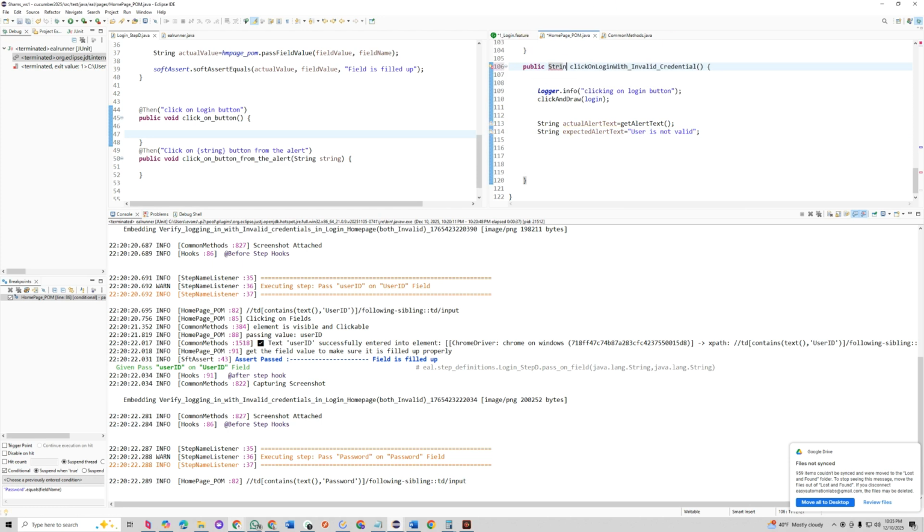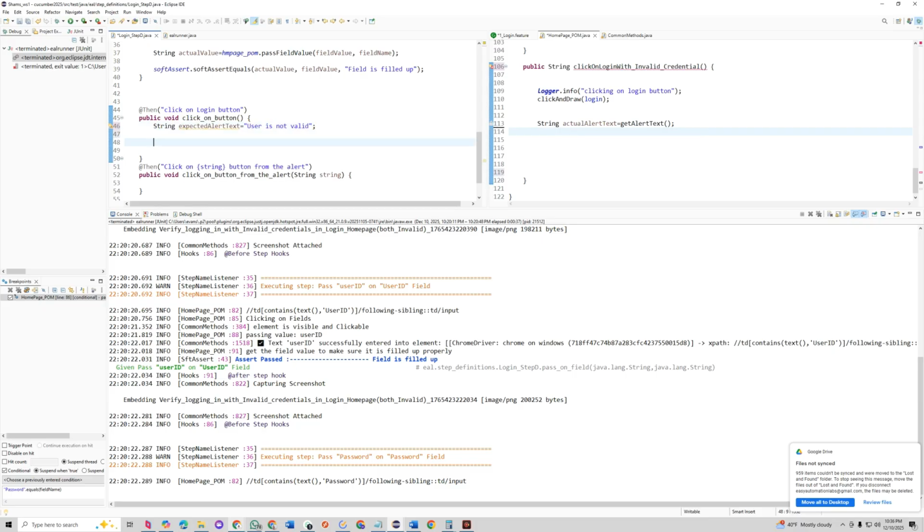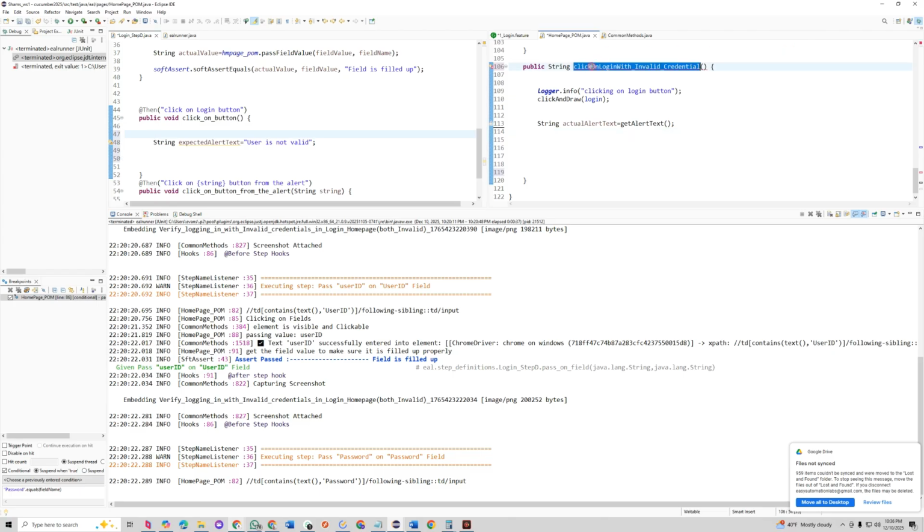Okay, so definitely we know that if we click with these invalid credentials, it should return this string, the actual alert, right? So we can write the expected alert here, string expected alert, clicking on the login button here. Or we can at first call this method, click on invalid credentials.